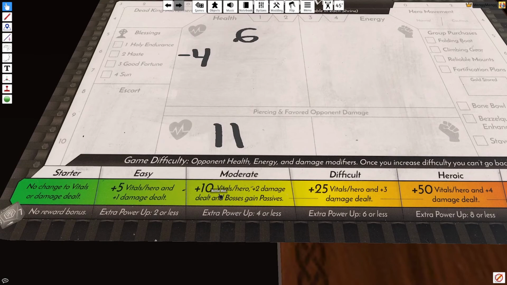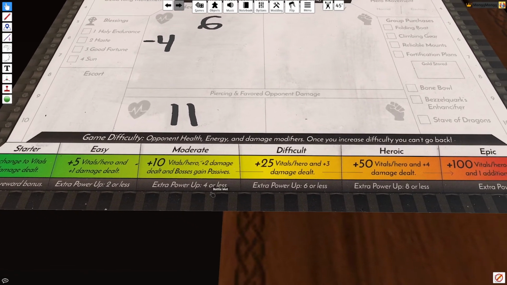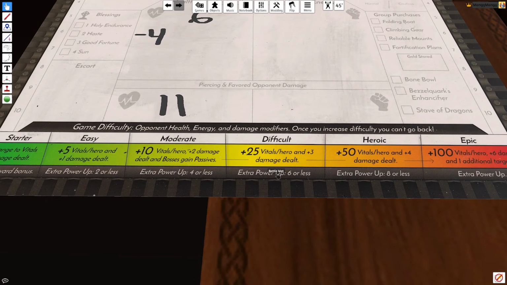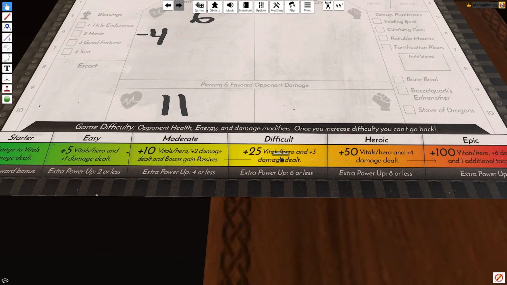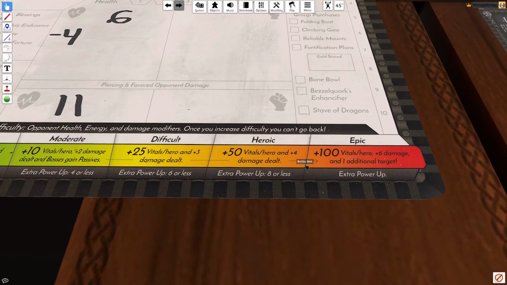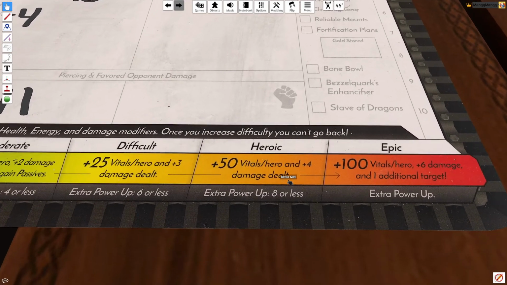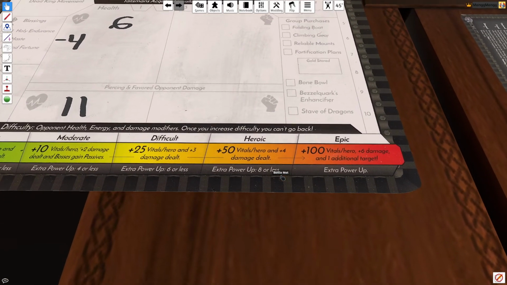Difficult, that's where it actually starts to get pretty difficult. Oh, also bosses gain passives, but we'll get to that. Difficult adds plus 25 vitals per hero, so those zombies would have had 60 health, plus 3 damage dealt, but you power up on 6 or less. Heroic, plus 50 vitals per hero. That, I mean, that's crazy, because those little weak zombies would have had 110 health. That's grueling. Plus 4 damage dealt, powering up on an 8 or less.